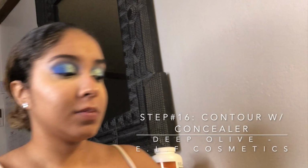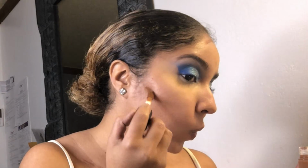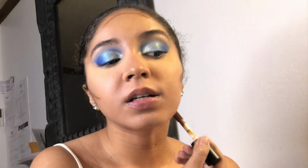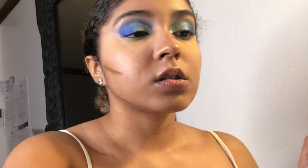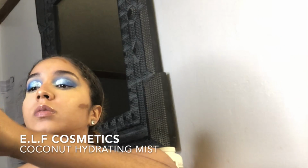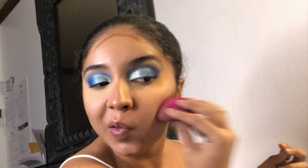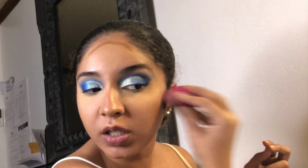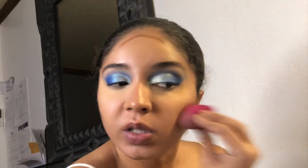Now, to darken things up a bit, I like to put an X on the bottom of my double chin. I don't know why, but it works. Then I'm staying with some coconut air thing and blend. You always want to do the point a little higher than where your cheekbone actually is, because then it's gonna fall right on your cheekbone. But if you do it lower, it's gonna look muddy and like a potato head.